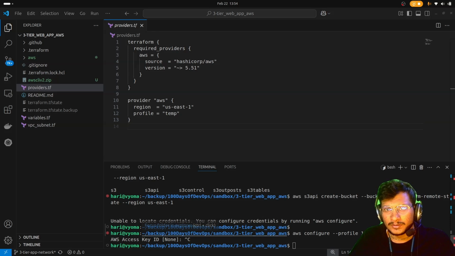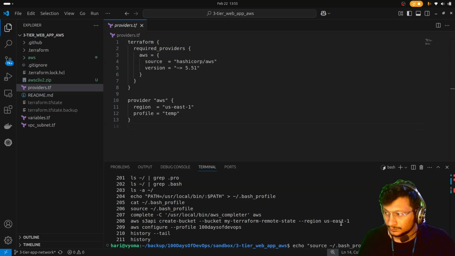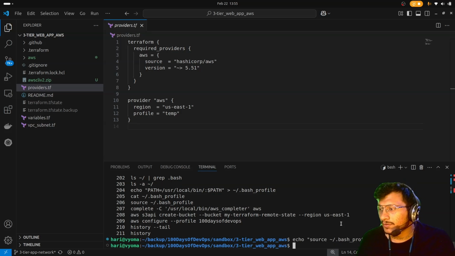I'll just configure it in a different terminal. Just add these in the bashrc. Okay, so we have done this, so we don't have to redo it multiple times.